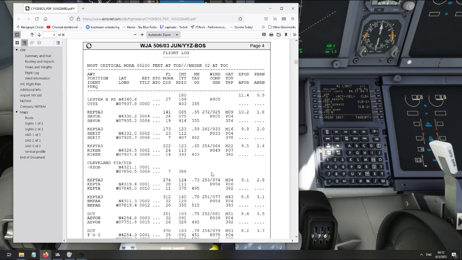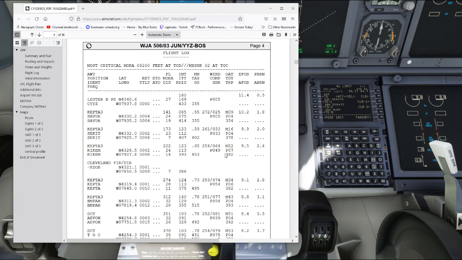So starting on page 4, you'll see a nav log. This actually lists all the waypoints in the flight plan and shows you what altitude you're expected to be at, what speed, how long it's going to take you to fly each one of these legs, how many miles long they are, and how much fuel you're going to burn on each leg. So this breaks down how all of these numbers, the time en route and the fuel, were actually calculated for you. And you can actually see a running total of expected fuel on board.